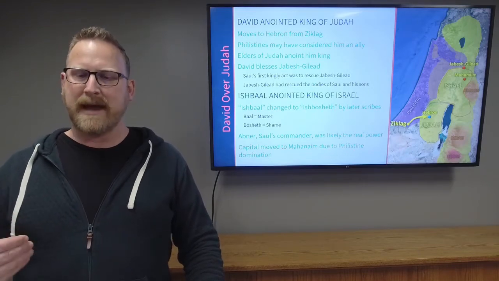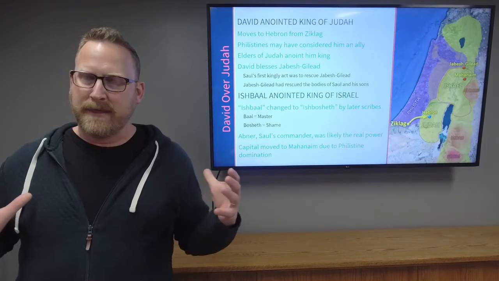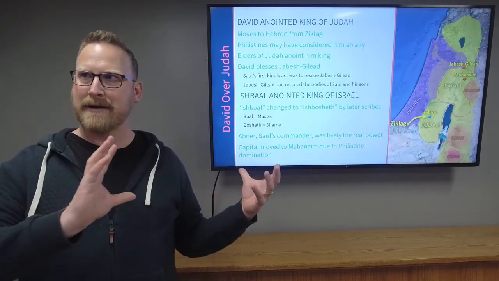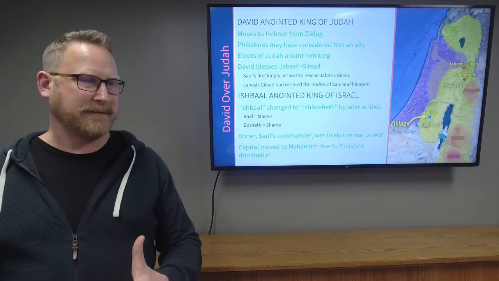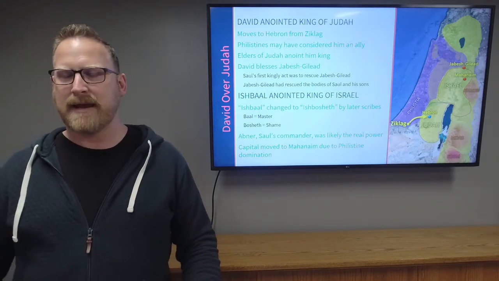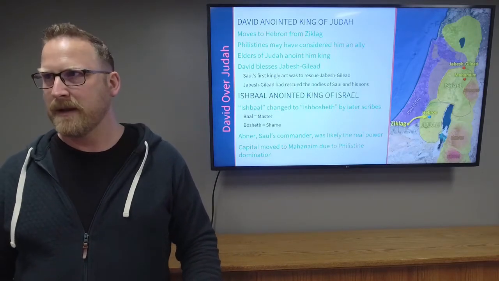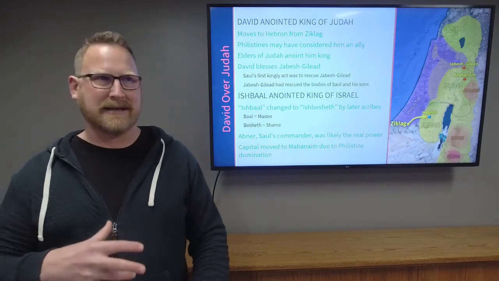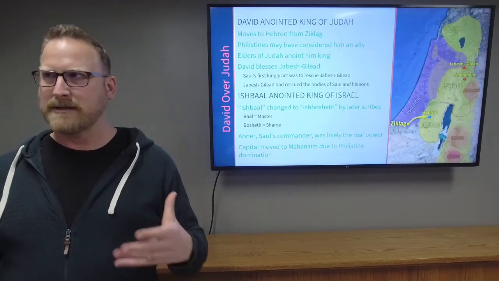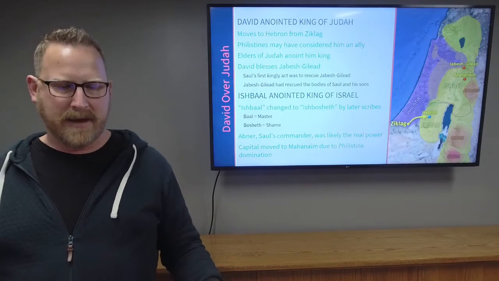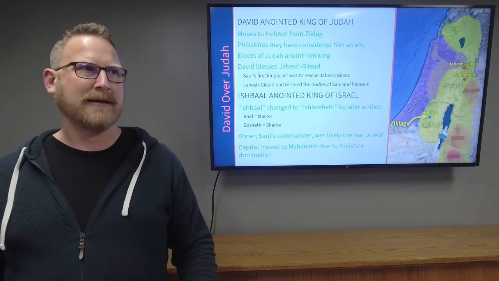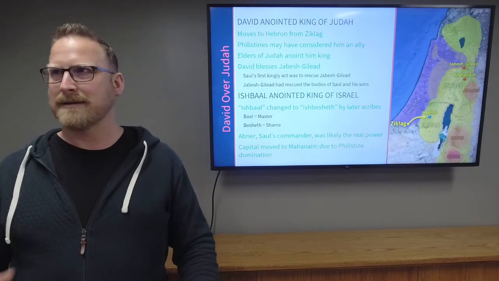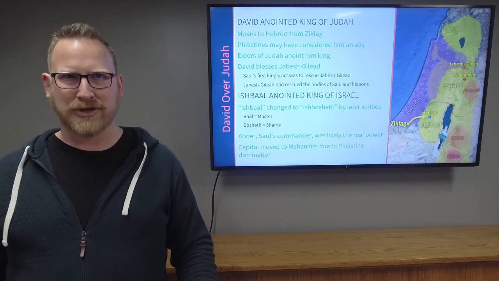But when he goes back to Ziklag, if you'll remember, the Amalekites had come and attacked Ziklag, taken all of them captive, and David had to go and rescue them. So when David gets back to Ziklag, within days of having rescued all of them from the Amalekites, who should show up to him but an Amalekite with Saul's armband and Saul's crown, saying that he had killed Saul.